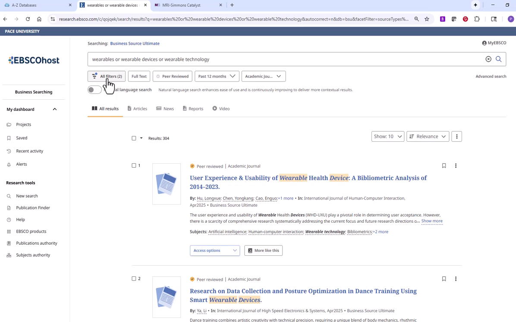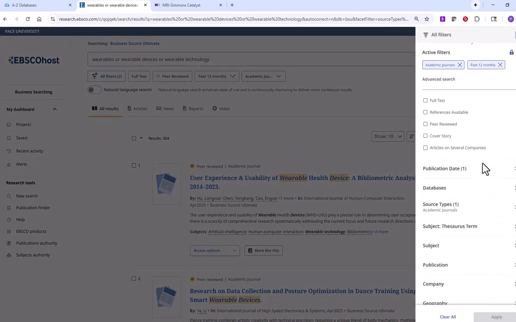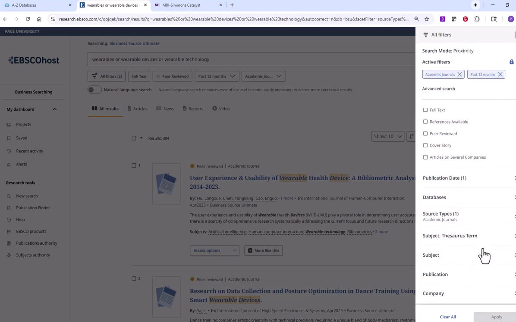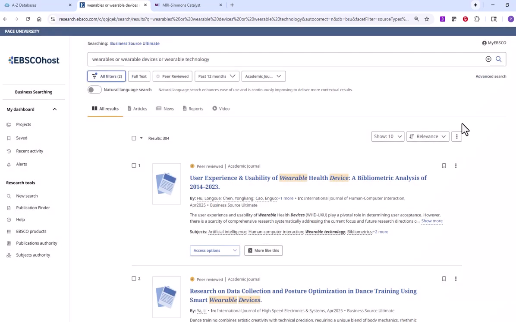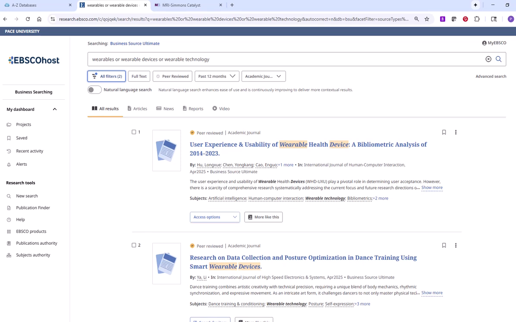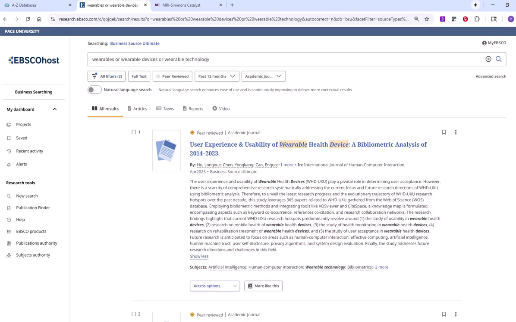There is an all filters button here, which opens up the full filter menu on the right, and you could go there and use many additional filters if you want to further narrow down your list of results. Let's take a look at how we can access and use some of these results. So when you're scrolling through, you can see the article title or the document title, and then you see the authors, and then you'll see the source. So if it's a journal article, obviously you would see the journal title, and then you start to see some of the abstract. You can click to see more of that.